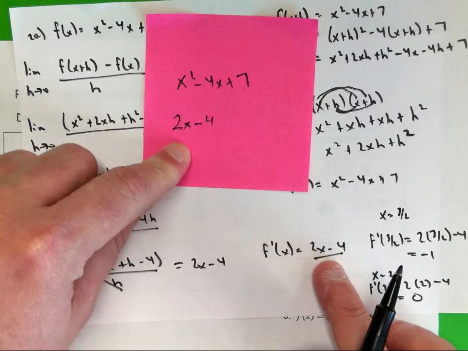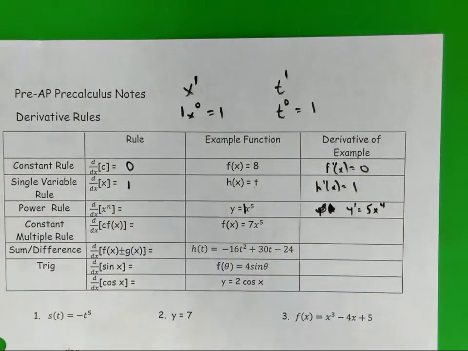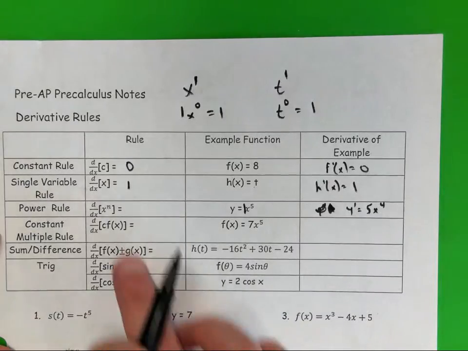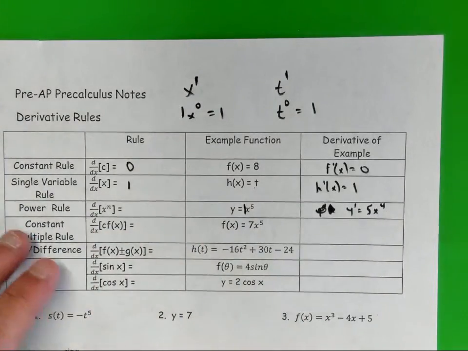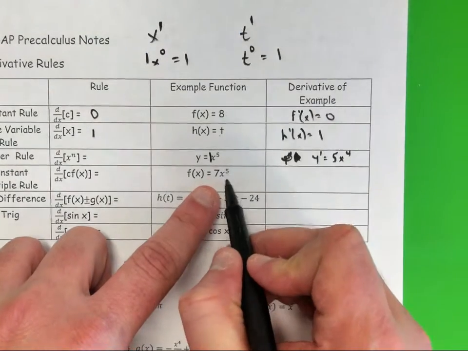Does that make sense? But you have to appreciate the definition. So on the test, could you check your first 4 with the shortcut? Yes. Okay. Now this other stuff right here is going to get you confused. So I'm just going to show you how to do it on the example. Okay. Let's find the derivative of this.